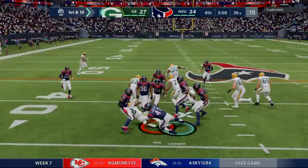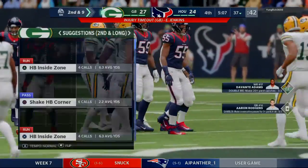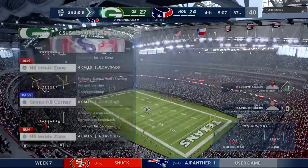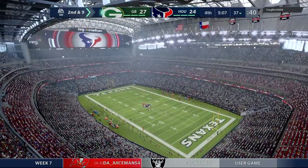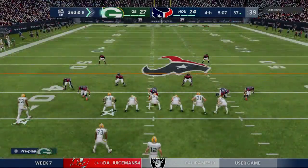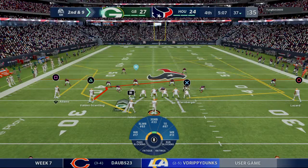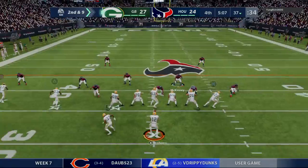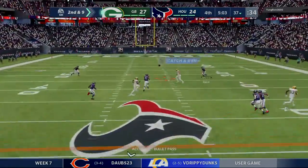Dillon now on 1st and 10. And unable to get downhill there as he'll take this up to about the 37. Run blitz there defensively, something we might see more of here in the 4th quarter. I think we'll see a lot of it, and the difference between that and a pass blitz, you're just trying to get to the quarterback. You're trying to scheme someone open who will get to the QB and make sure he gets on the ground. In a run blitz, you're actually trying to cover up gaps.